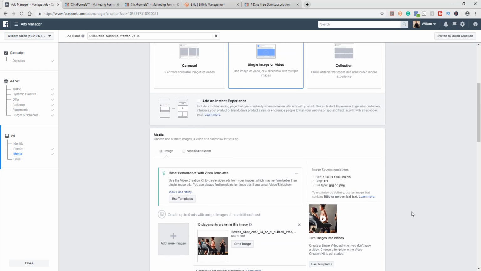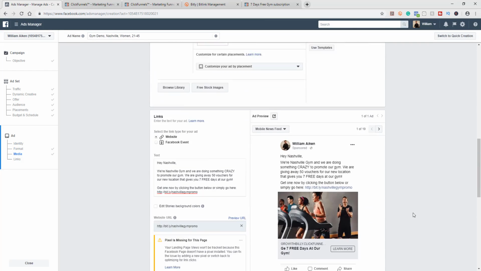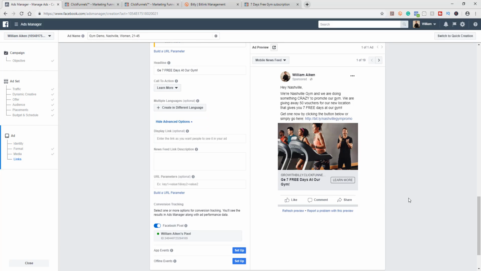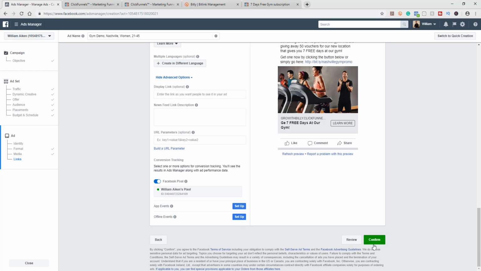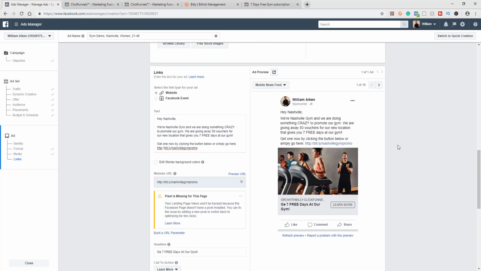So actually what I'm going to do now is stop the video, because we're going to move over to a couple other things that we really need to make sure we take a look at and test before I run this ad. And obviously I'm not going to click confirm, because that's actually going to create the ad. But as you can see, this is what the ad looks like.